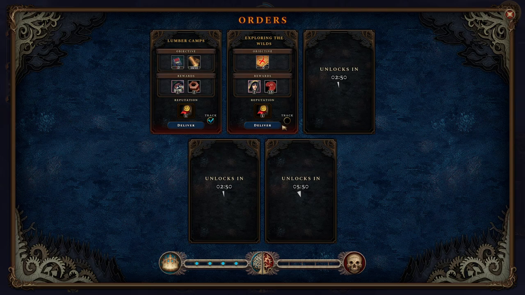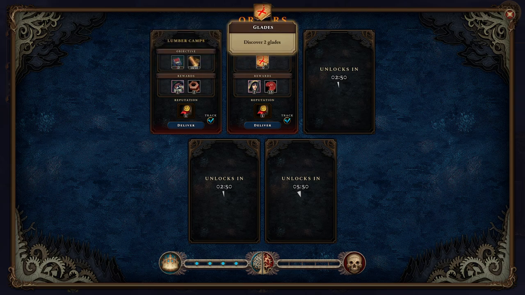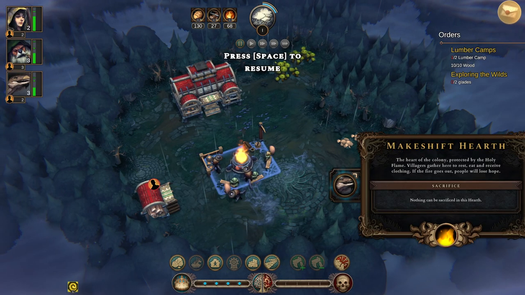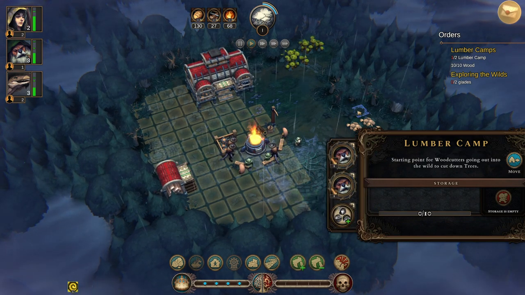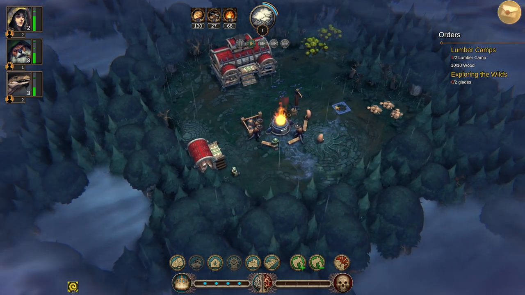Okay, we got some missions. I'm gonna track these missions. Our missions are to build a lumber camp, assemble a whole bunch of wood, discover two glades, and we're gonna get some rewards in the form of humans and beavers and also reputation, which is kind of lovely actually. I'm very much looking forward to that. Let's see if we can try and get some beavers assigned to our lumber camp, and they are hopefully going to start collecting some wood.